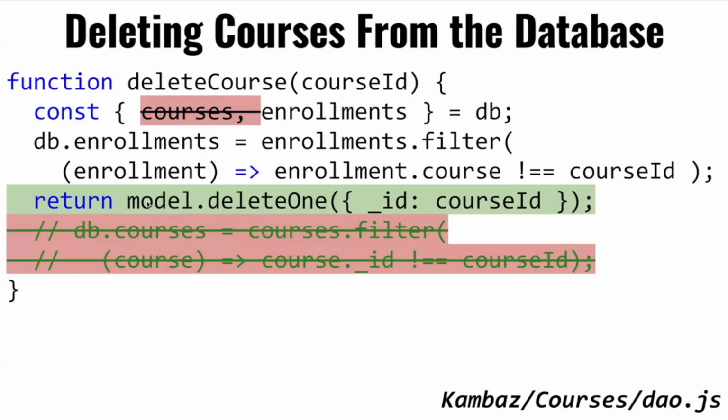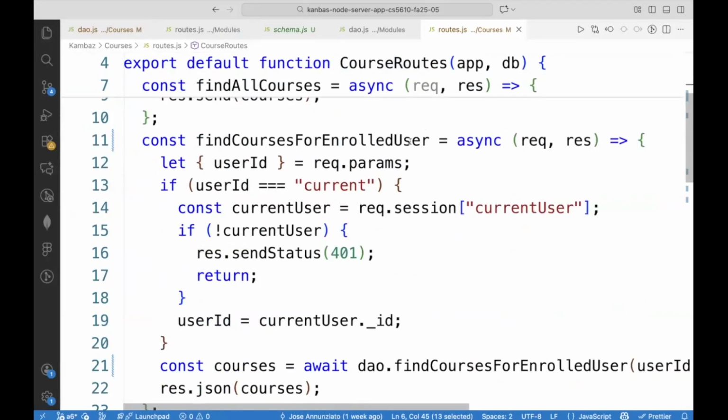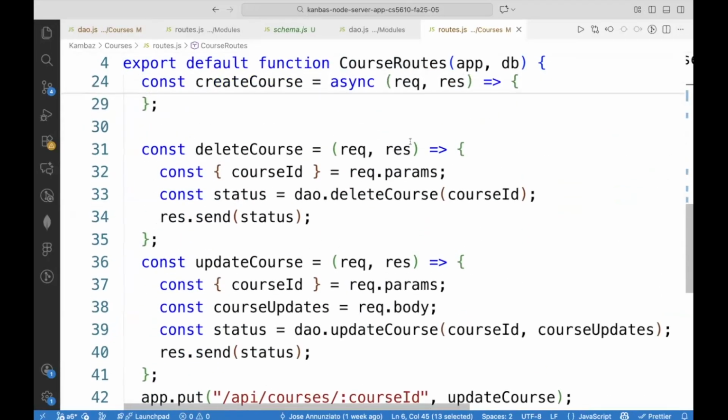But instead, we're going to use the model.deleteOne, pass the ID of the course and remove it from the database. The enrollments. Okay, so the enrollments are updated, making sure to remove all enrollments for that course, which is perfect. But later on, we'll come back and we'll want to do that in the database as opposed to doing it with the arrays. So delete course in the DAO. So we have here delete course.